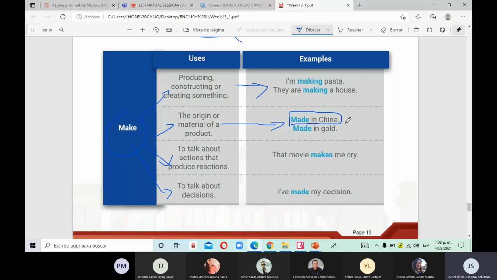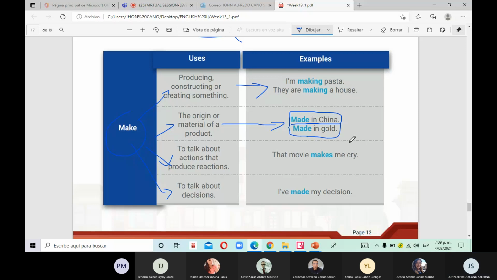Es la pronunciación correcta. He escuchado que dicen otra pronunciación, pero no, no, no. Made in China es la correcta pronunciación. Hecho en China. Made in gold. Hecho en oro.